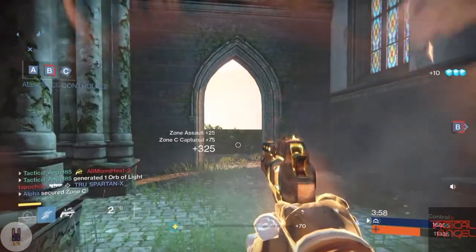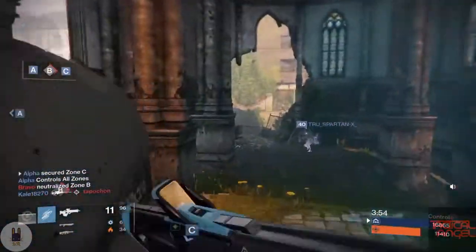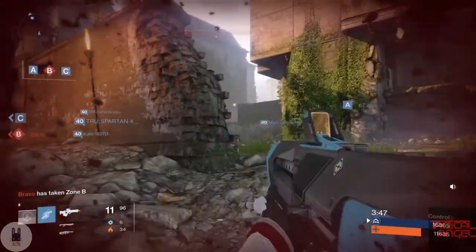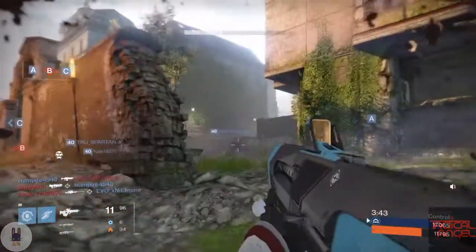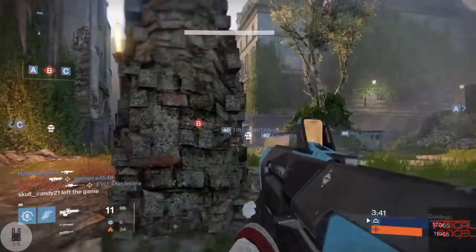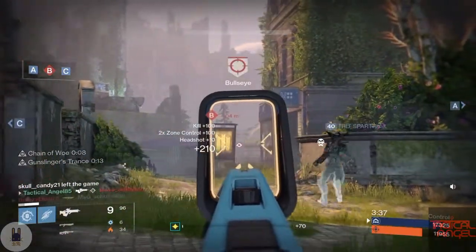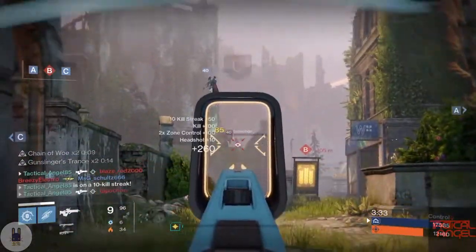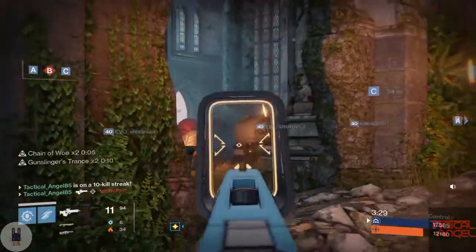Neutralized. Lay it down. Zone C captured. Total control. Let's go. Good work. Let's see. When you got a scout rifle that's slow rate of fire, high impact. Oh, almost got knocked out by a trip mine. And I got to be careful because I can get body shotted. All right. See, with this, you can counter snipers all day. Let's go. You can counter snipers all day long.